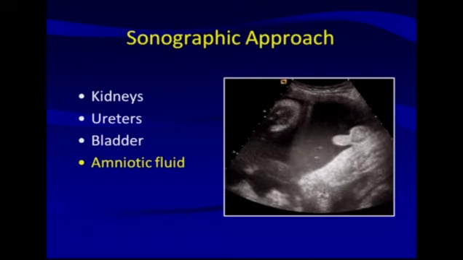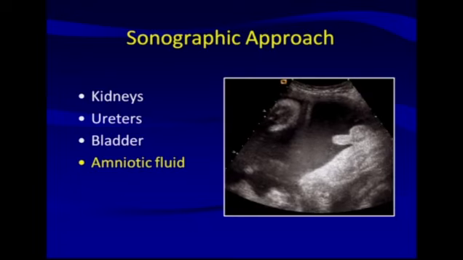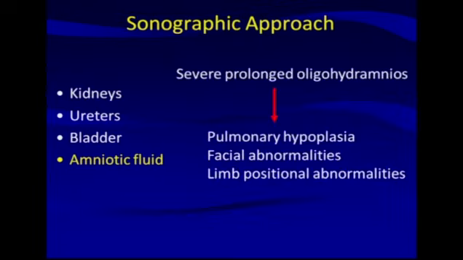Now it's important to understand that the amniotic fluid is virtually all generated from fetal urine by about 18 weeks gestation, so a normal amount of amniotic fluid confirms that at least one of the kidneys is functioning properly, and there is a patent conduit from the kidney to the bladder and then out into the amniotic fluid, and an overall good prognosis for the fetus.